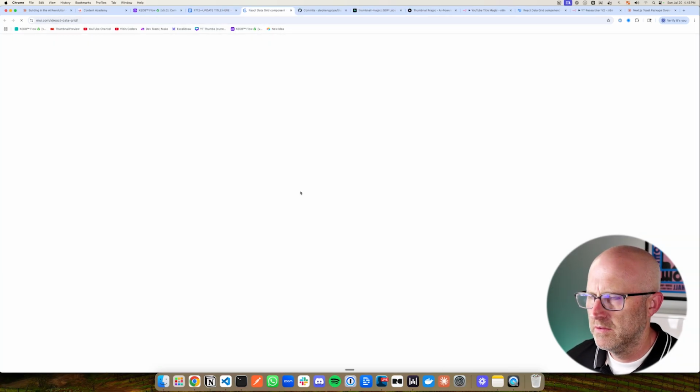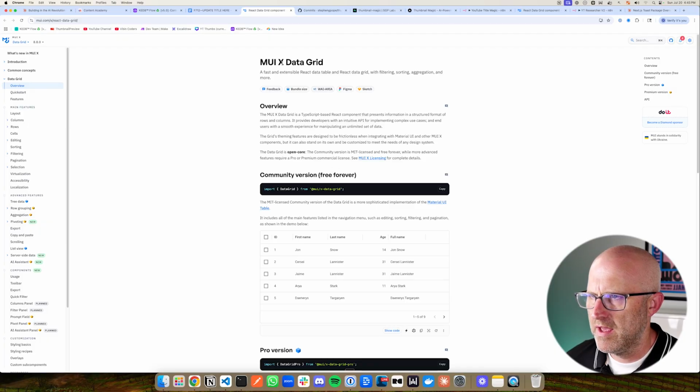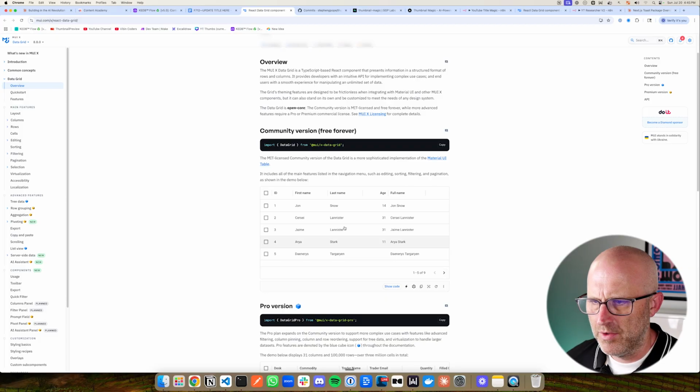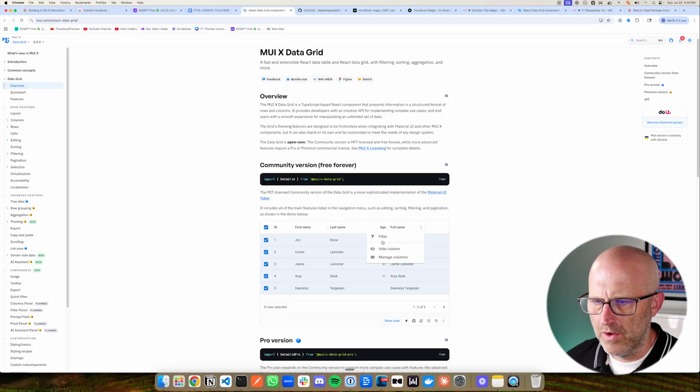And also this table here, there's a better table that I want to use for this. There is a library here called MUIX data grid, and we don't need the full power of this right now, but it's a library that is specialized in tables. So there's all this kind of functionality like select all and managing the sort order and what columns are shown. And it's pretty cool. And even though we don't need all this power now, look, you can even add a filter. Even though we don't need this power now, better to install it now.